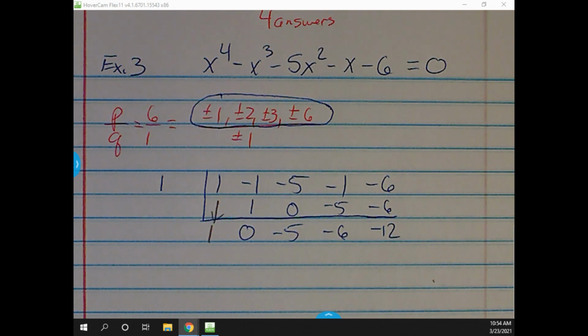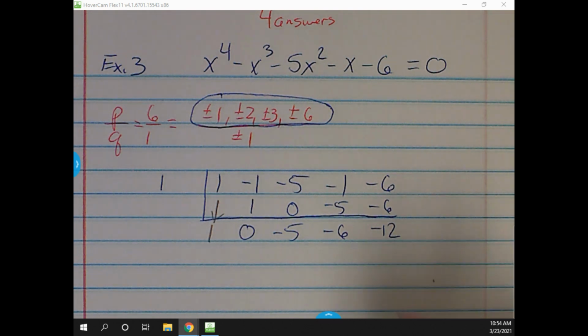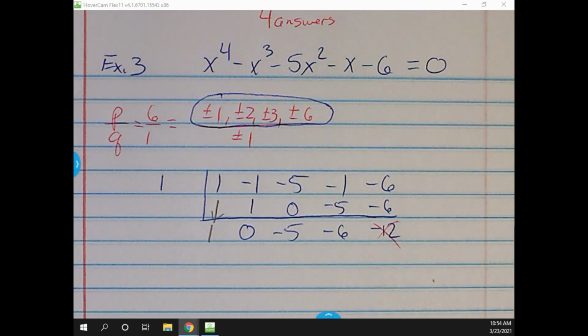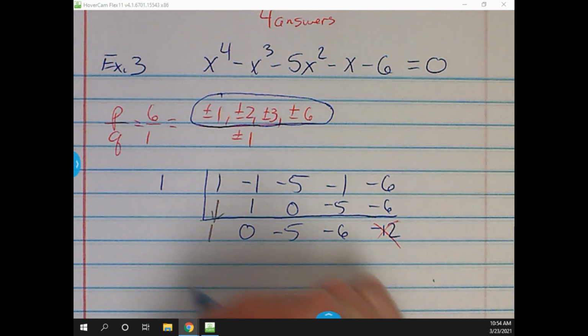All right, so that one was close. If that had been a +6 there, we'd have been in business, but that one was not a +6, so +1's out, so that's not going to work. So +1 doesn't work. We'll check on -1.